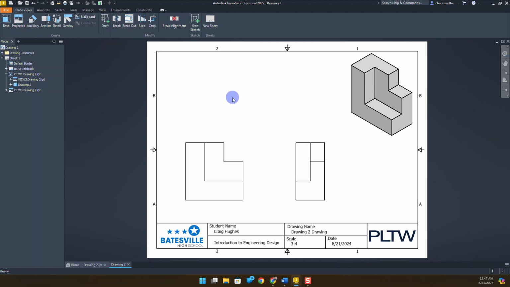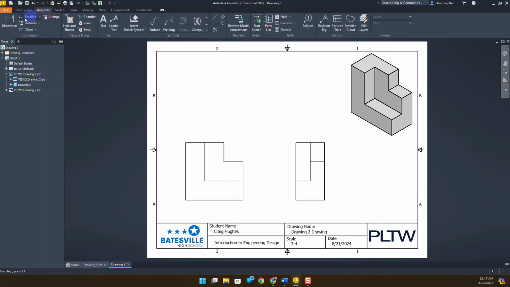But for here, we're going to go to the Annotate tab, select the Dimension tool, and we're going to select the overall width to be 3 inches. The overall height I'm going to place off of the right side view, so that way it fits a little bit better. That's going to be 3 inches.